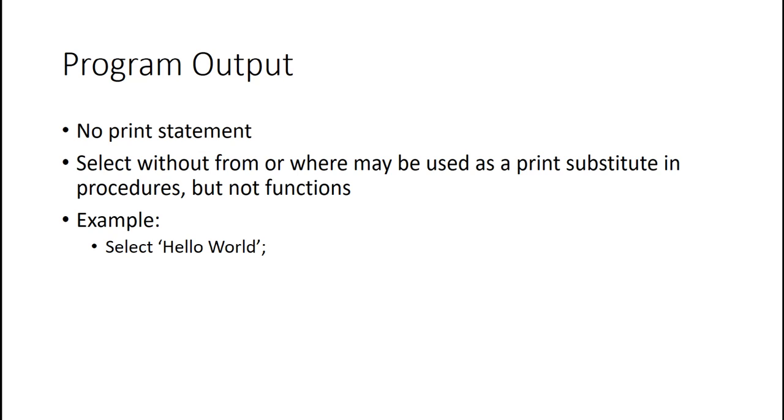But in a procedure, you can say something like this example: select "hello world", and it'll print hello world to the screen. That's only so interesting. But if you have a local variable, you can print the value of the local variable. Let's say I have a variable called x. I can say select x, and it'll print x to the screen. That can be helpful for debugging. It's not something we really want the end user to see, and that's really not the way this stuff works.